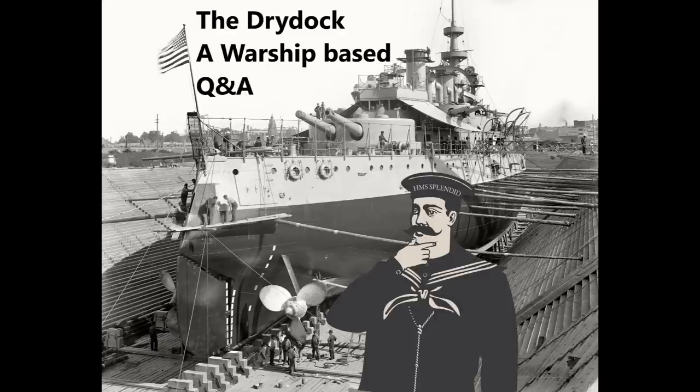Greb asks: when reading Kaiser's Cruises by Aidan Dodson and Dirk Nottelman, I was surprised by a picture on page 116 of SMS Lübeck in dry dock with two screws per shaft for a total of eight. Can you give your opinion on this arrangement and possibly discuss the speed trials conducted in 1905 to 1906, and whether this arrangement contributed to barely acceptable speeds or was it just the introduction of testing turbines? And lastly, do you know what the final configuration of screws was that Lübeck ended up with?